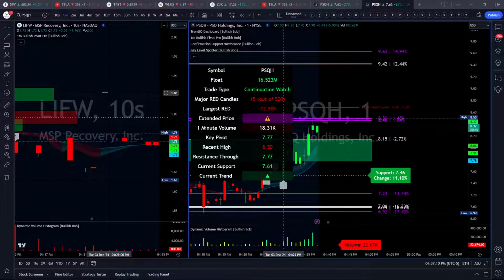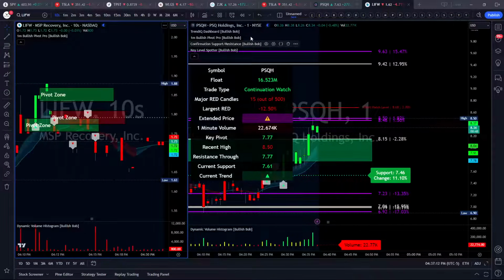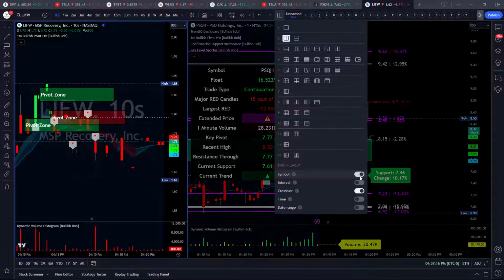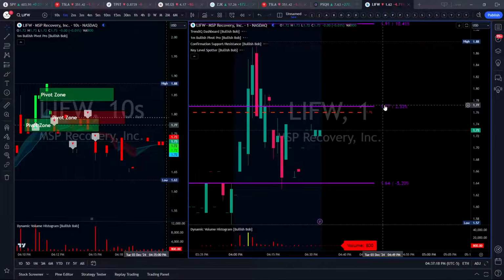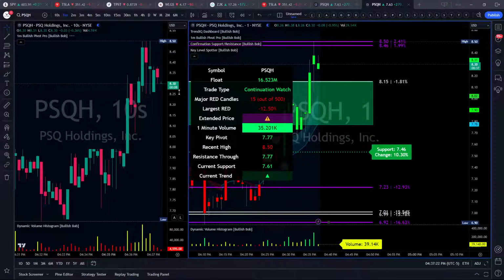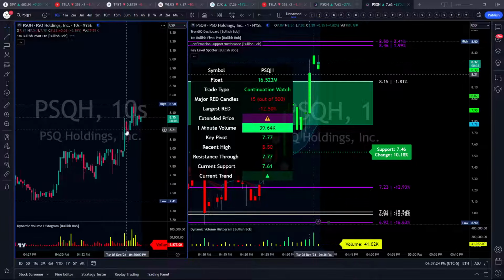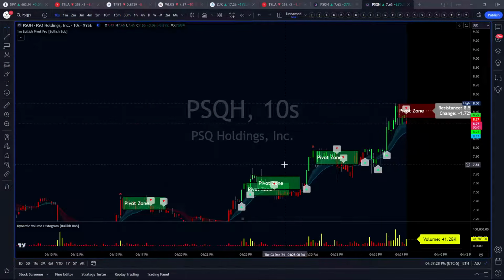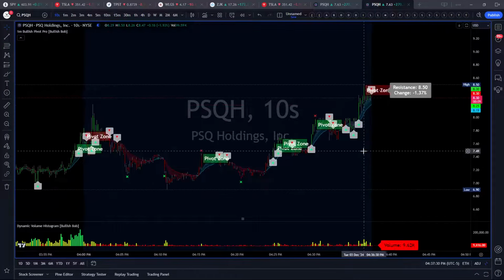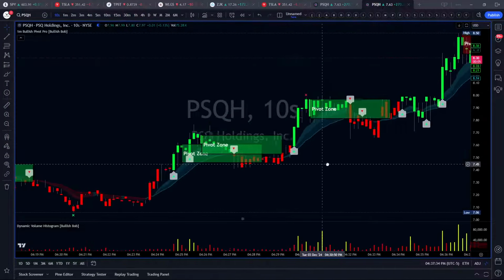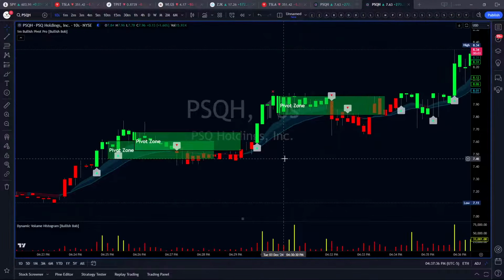Now, if we reference over to the left-hand side, which did not change, let me change this. So go to this and hit the symbol, so it will sync the symbol as well. We'll go back to PSQH, and that way both charts will populate the same ticker. If I go to the 10-second chart on PSQH, I open this up, you can see that it's also giving these setups on the 10-second. So 10-second chart here, same idea, 1-minute bullish pivot pro being used on this as well.